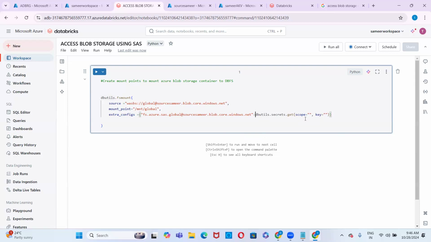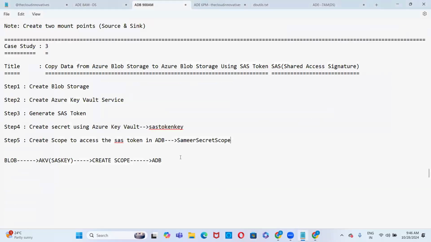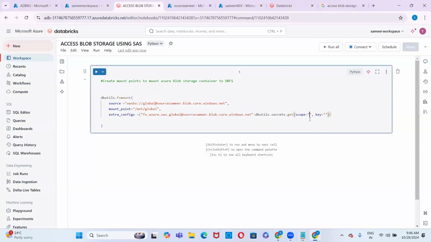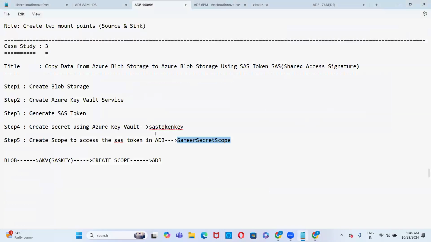We just do one thing now. Scope name, you have already made a note here. Just copy the scope name. Summary secret scope. Key you have already created. SAS token key.